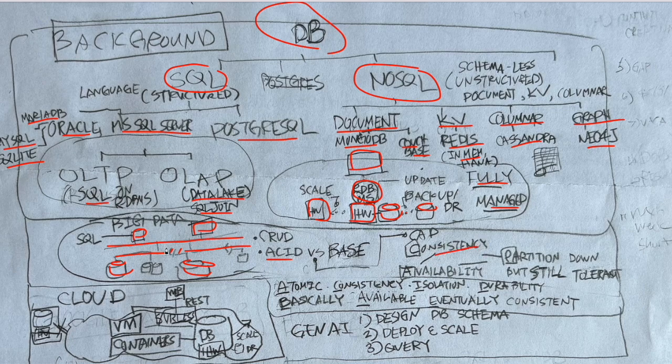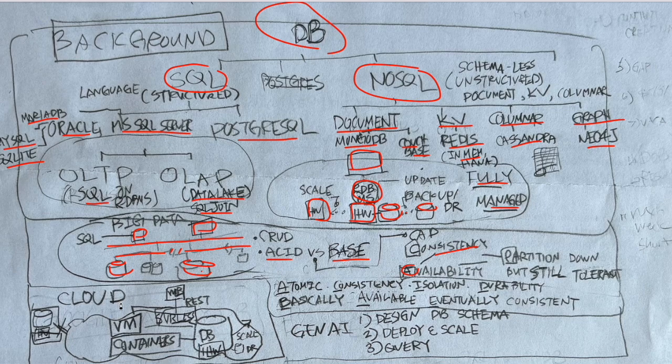It's hard to be consistent when a user updates data here, and the database over there won't be able to get it until sometime later on. And so instead, the scaled database is now focused on basically available, eventually consistent. So the key focus is on availability, so that users can get to the data. It might not be extremely consistent and up to date, but the users will feel that the system is very smooth. And so these are some of the properties of the database, ACID versus BASE, which pivots around the CAP theorem.